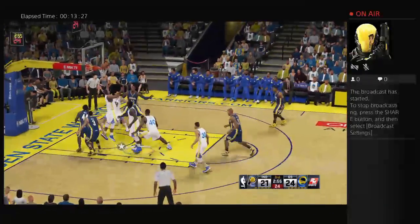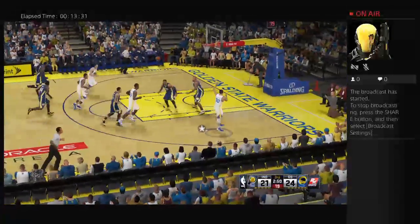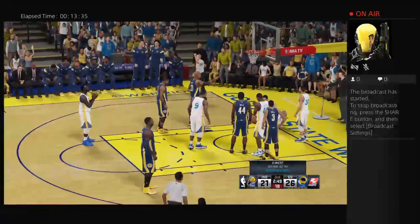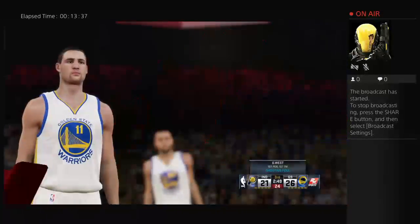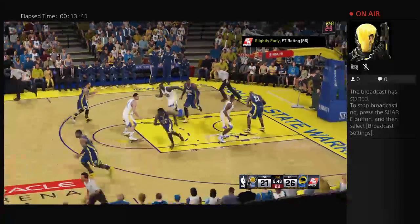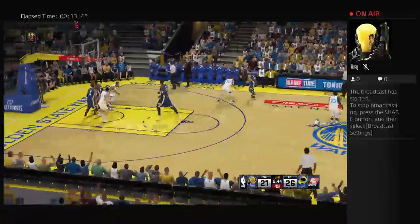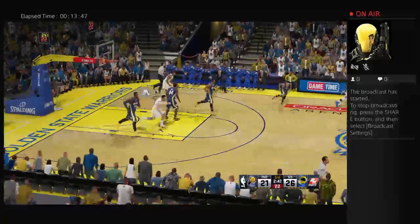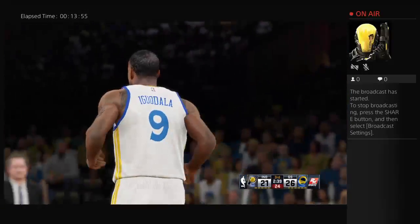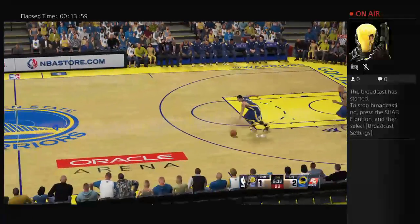Hill. Shot is off. Great D that time from Green. Pass to Thompson. Gets the bucket and the foul. It's going to be on David West. What a great job of attacking on the break. Yeah, it sure was. He made a beeline for the bucket as soon as they got the ball. Right away, straight to the rim. Well, it's really hard to find a more pure, accurate shooting stroke than Klay Thompson. Working to diversify his offensive game. He's posting up and using his ball handling skills to get inside some.